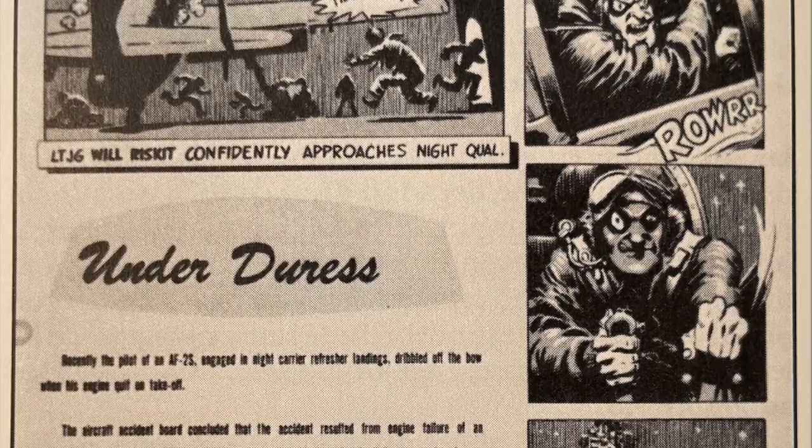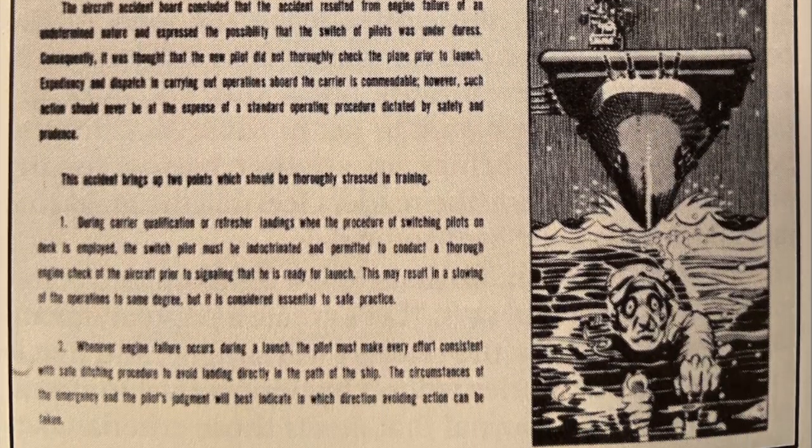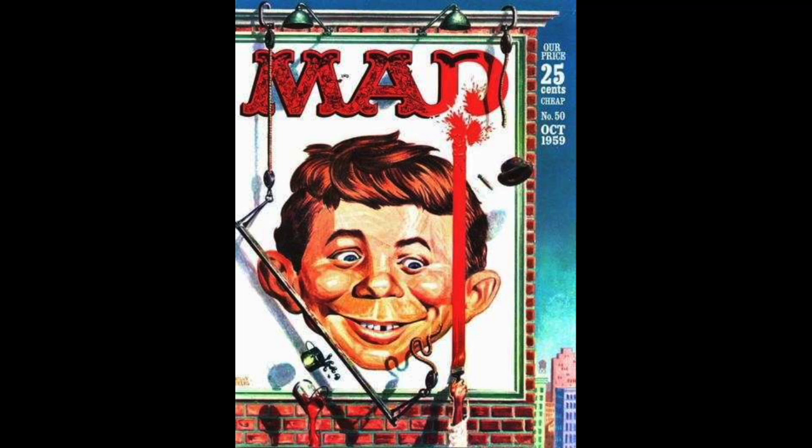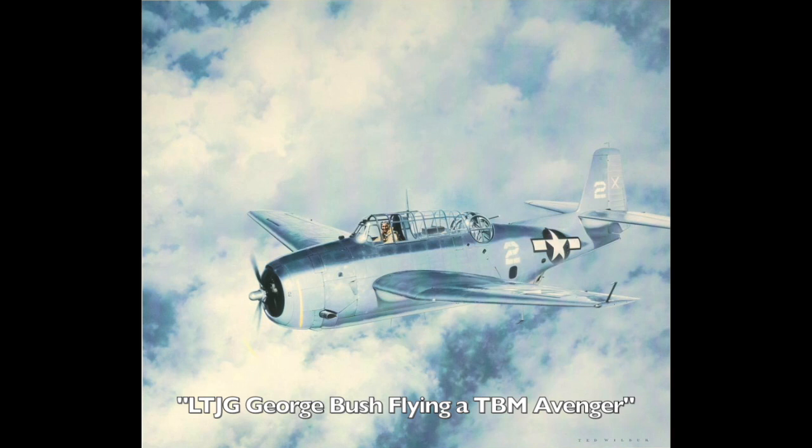So I started researching him, and they said, yeah, he was actually a pilot that was assigned to the magazine, but he was heavily influenced, oddly enough, by Mad Magazine, which was really cutting edge in those days. So you can see the kind of influence in there, and all his paintings are so real and just so full of immediacy.